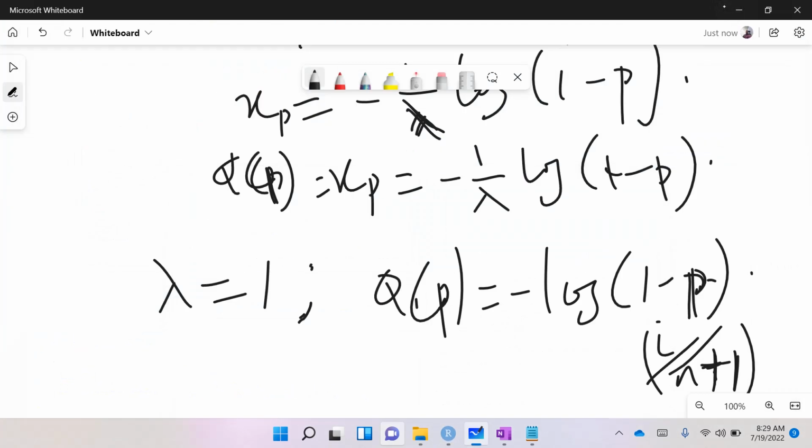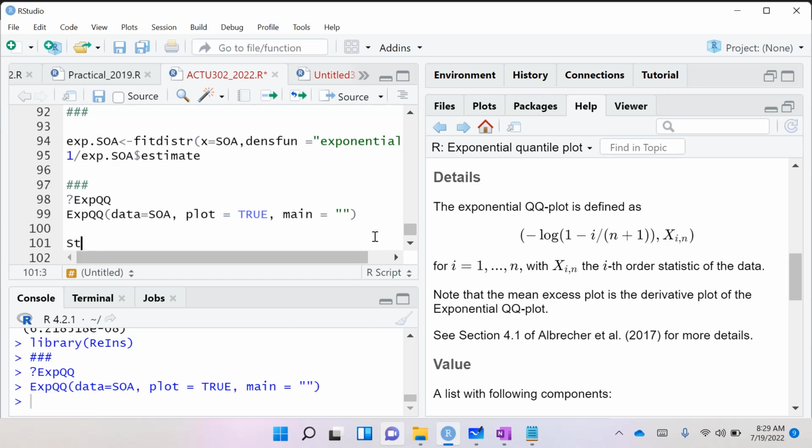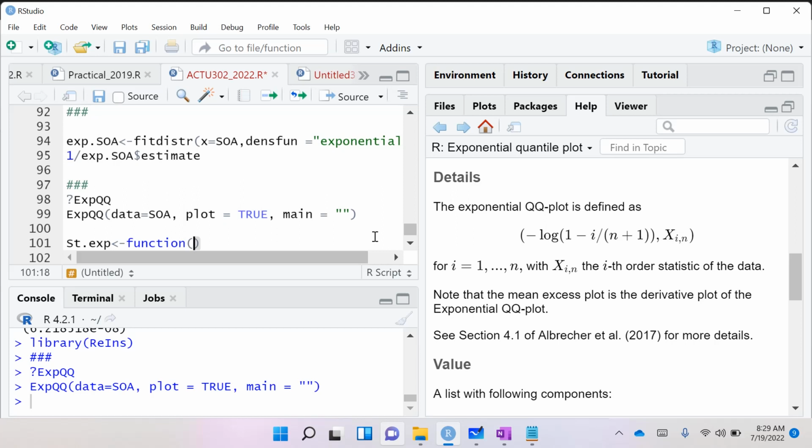So, how do I write that function in R? My standard exponential QQ function will be a function which takes in just the data.